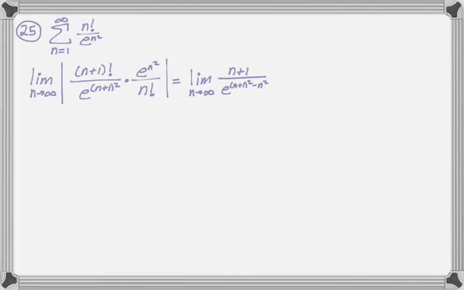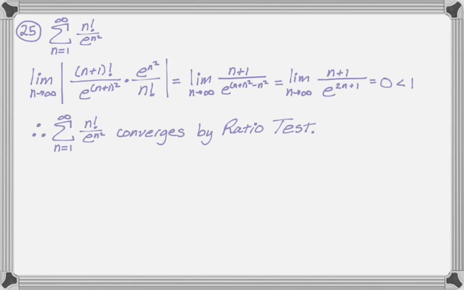Right? So quantity n plus 1 squared is n squared plus 2n plus 1. So I'm going to do that, and then subtract off the n squared. So n plus 1, e to the, all that's left is 2n plus 1. If we go to infinity, you could use L'Hopital's rule, or you can just look at it. That's definitely going to give us 0, and 0 is less than 1. And so we know that the original series that we were given converges by the ratio test. All right, let's take a look at another problem now.